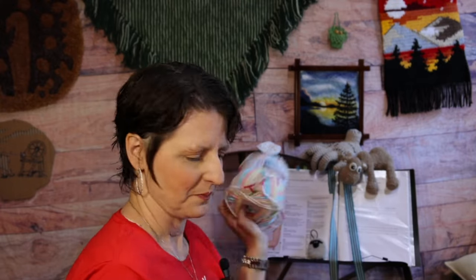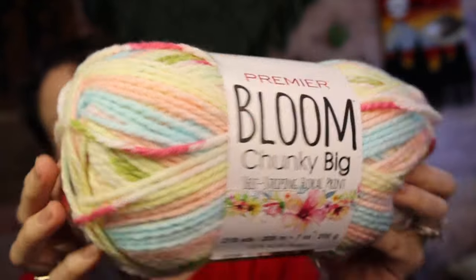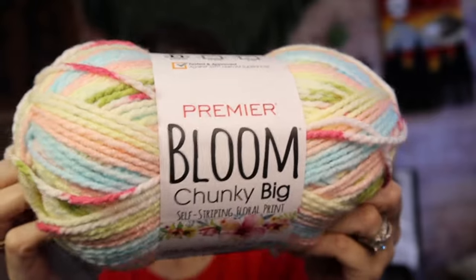Anyway, so today, there is a yarn that I have seen at Walmart, and I've kind of looked for an excuse to use it. As I was sitting here talking about YouTube ideas with my son the other day, we started talking about it and thought it might be a good one for a YouTube video. So it's a really pretty yarn. This is the yarn, and it's soft, it's a big chunky yarn, and the colors are just really pretty.